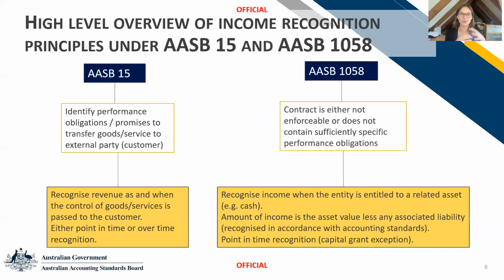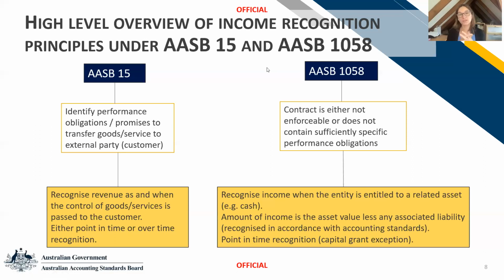Won't necessarily use the term customer because I've said that you won't necessarily be transferring it back to the person who is your customer, the fund provider. But when are you transferring that to the beneficiaries, if you like? It may be transferred at a point in time. So let's see what's on my desk. If my performance obligation is my pen, at the point I hand over my pen to you, I've transferred control. So that's at a point in time. Or it may be, if it's a service that you are providing, that I transfer it over time. So consequently, if I'm in AASB 15, I will either recognise my revenue at a point in time or over time if I meet certain criteria within the standard itself.